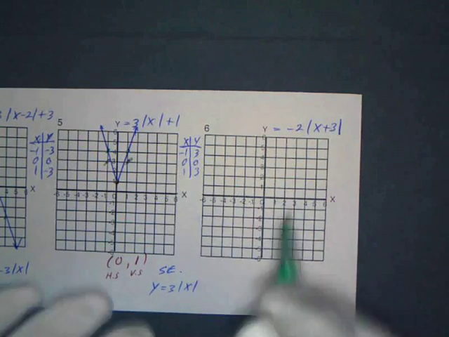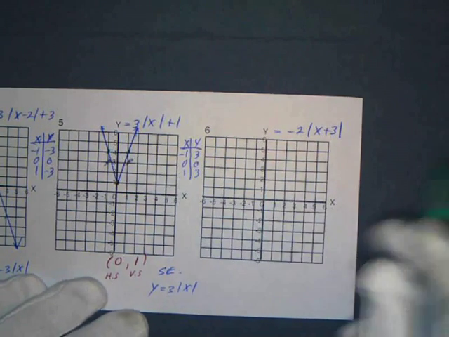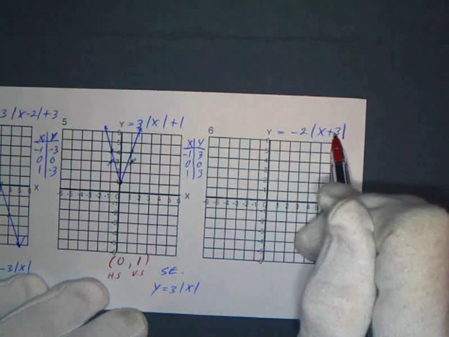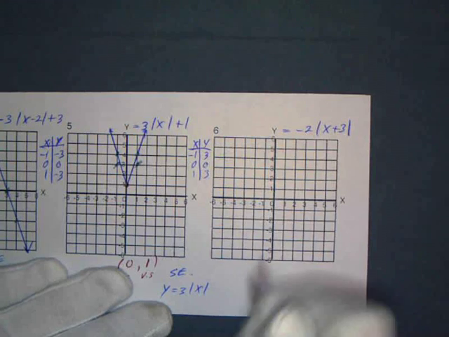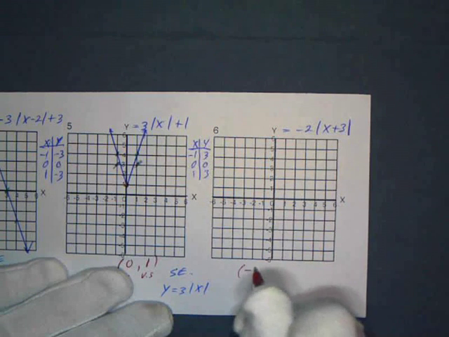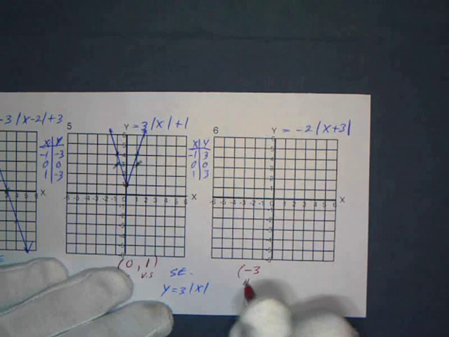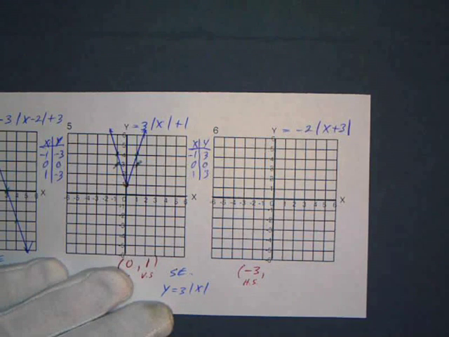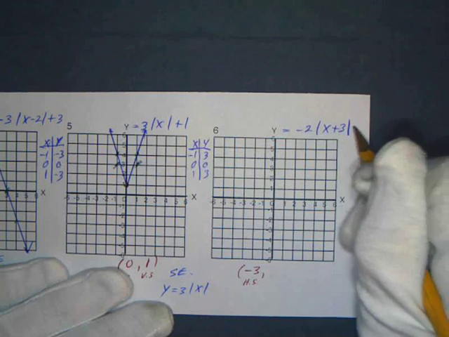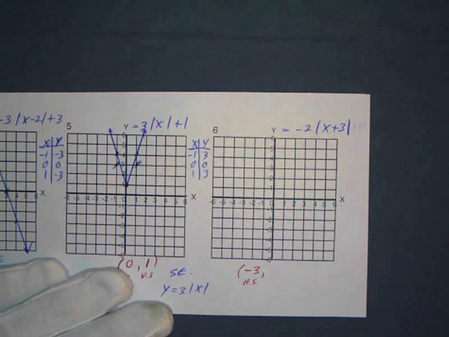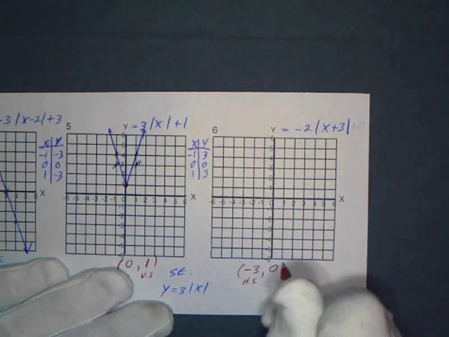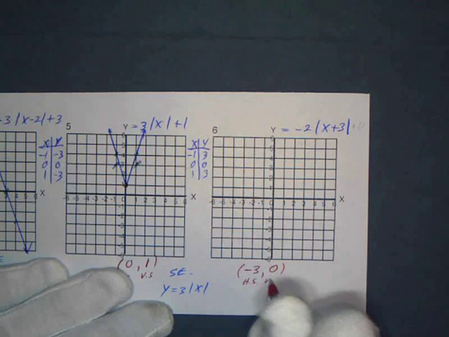And over here, the sixth example, if we look at this, I have a horizontal shift, opposite sign, so my horizontal shift will be negative three. And my vertical shift, there is nothing here. You could think of this as plus zero if you want to. That means the vertical shift is zero. So I'm going to put it in, because that's going to give me the coordinates of my new zero.